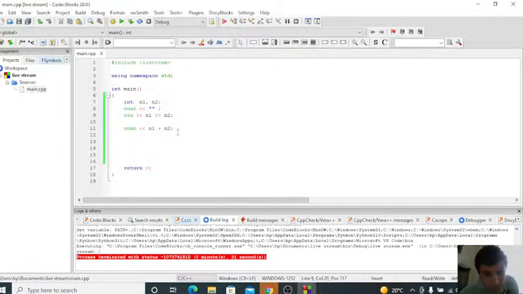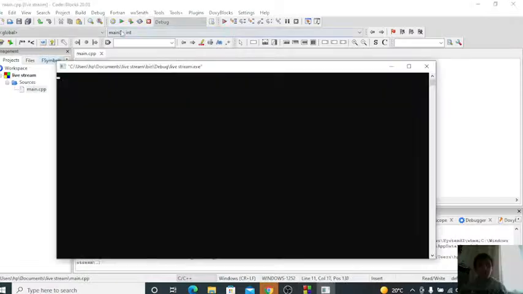Now if we want minus, like this, and the first number is lower than the second number, it's going to give us a negative result, because 2 is lower than 4 and 4 is bigger than 2.